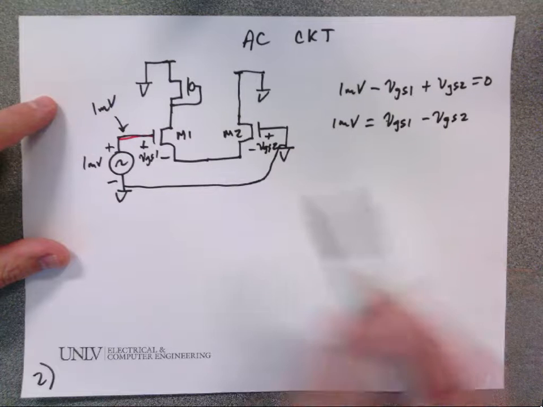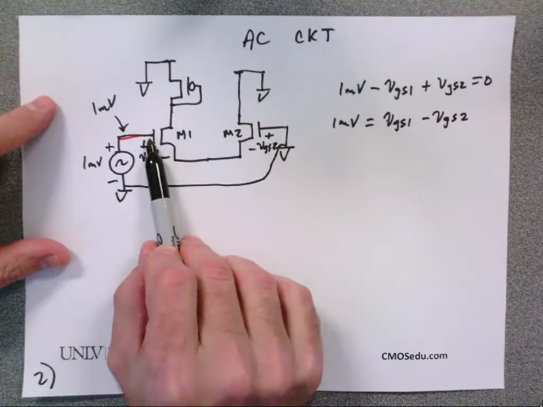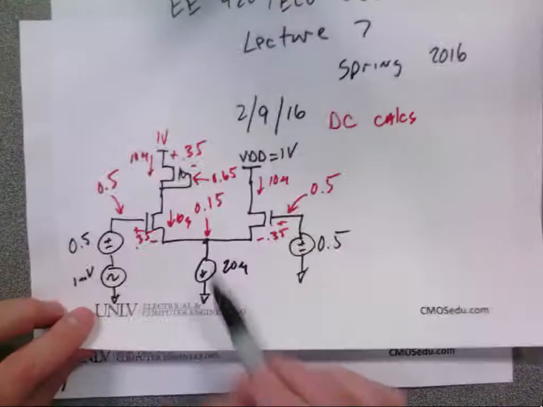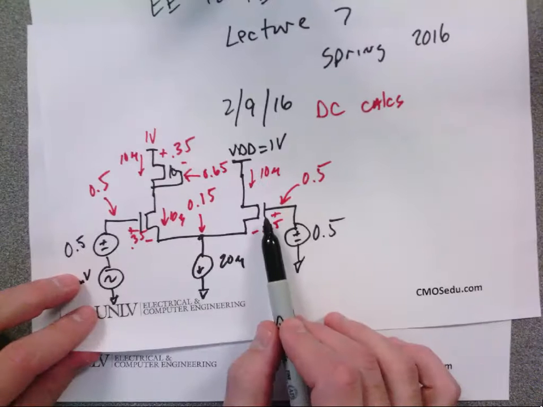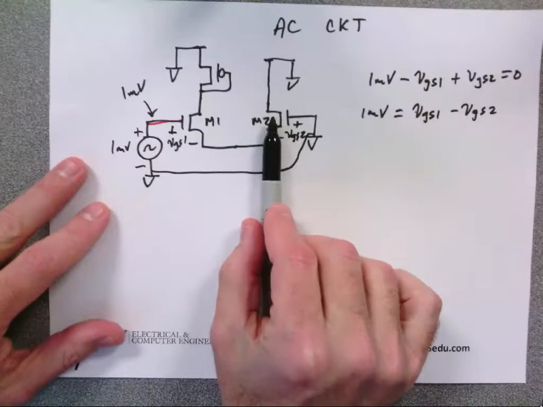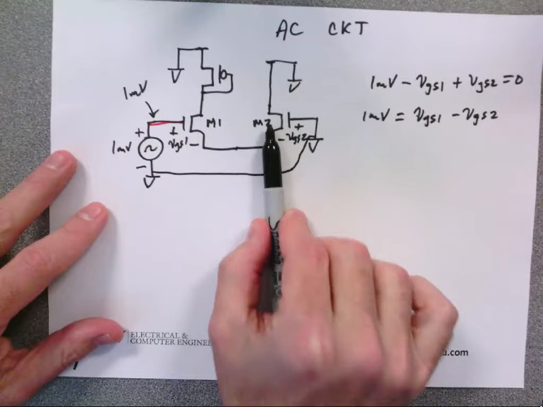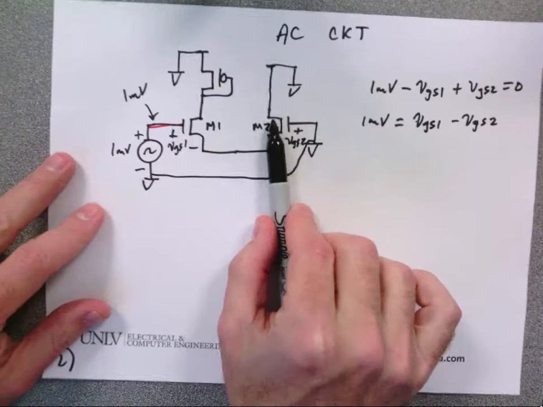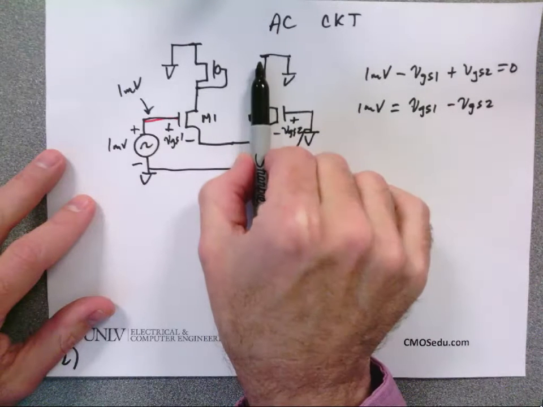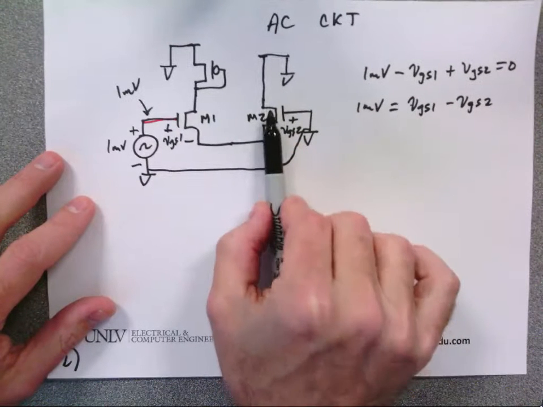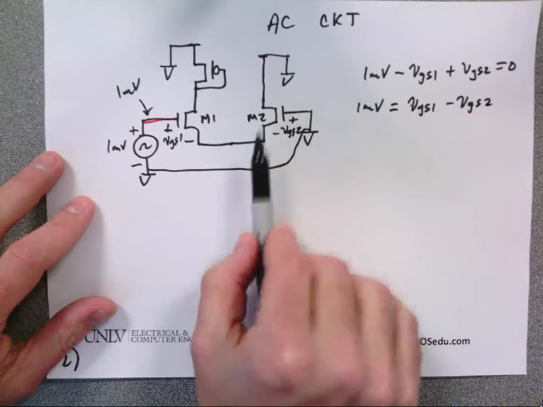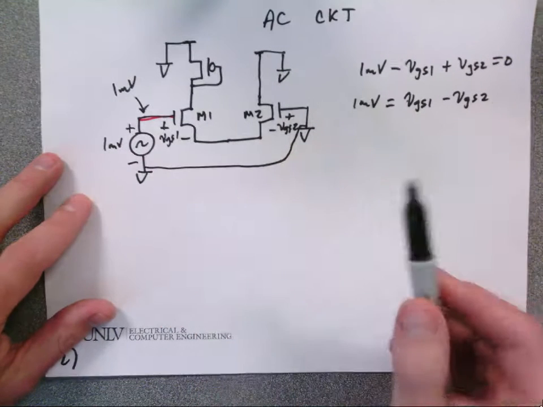Okay, so what's the DC current flowing in each of these? What is the DC current flowing in each of these? 10 micro. So I've got 10 micro and 10 micro. When I say there's a current, let's say I calculate the current and I say it's 0.1 microamp. And it's going backwards. Let's say I draw it going up like this. That means that 10 microamps is going from 10 down to 9.9. But I draw the AC as subtracting from the 10.